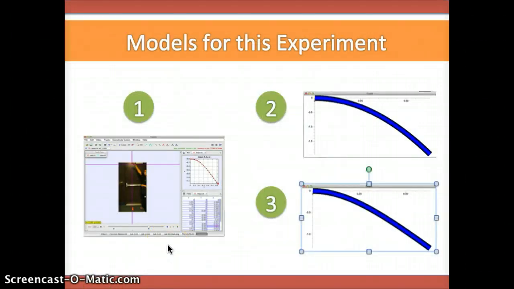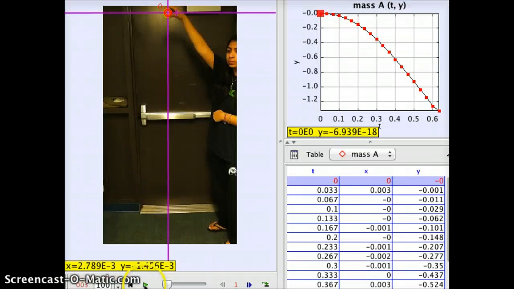First, I will display the video of the object as its falling motion is tracked on Tracker. Afterwards, I will compare the distance versus time plot of the object's observed motion to that of two computational models, one that only takes into consideration the weight force, and one that takes into consideration both the weight force and the drag force. Ultimately, we will see the effects of drag on an object's motion and be able to conclude that the drag force increases as the speed of the falling object increases, and makes a considerable impact on the amount of time it takes for the object to reach the ground. Here is the video of the falling tennis ball.